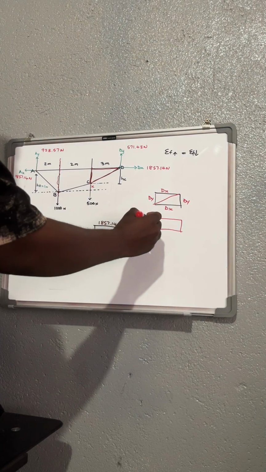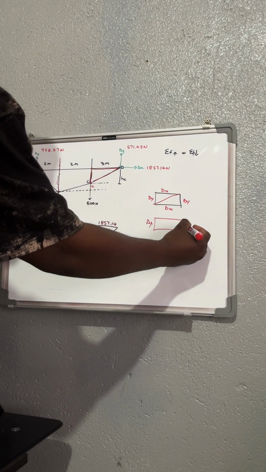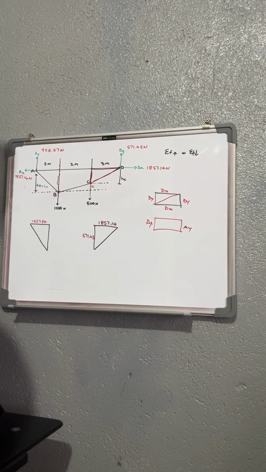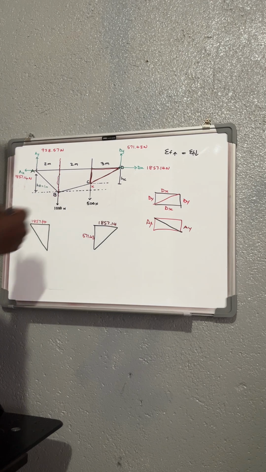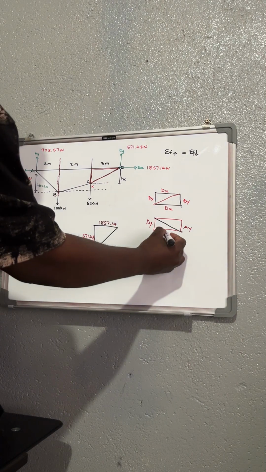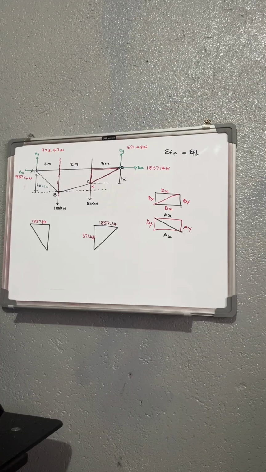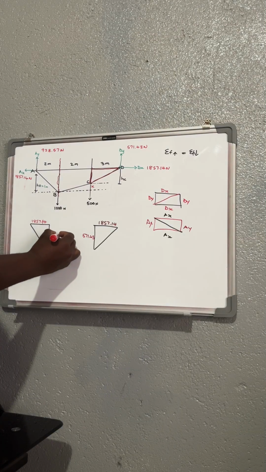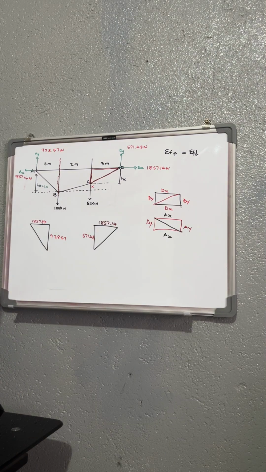Then here you have your AY, and I said if this side is your AY, then it means even this one is your AY. You have this one that is in the middle, which is that AB. Then it means here it's where you're having your AX, and also here that's where you're having your AX. So now it means I can come and say I have my 928.57. Then remember, this is my AB.